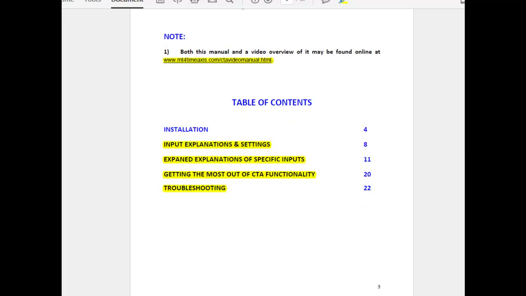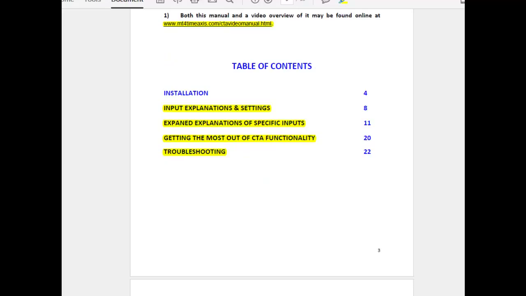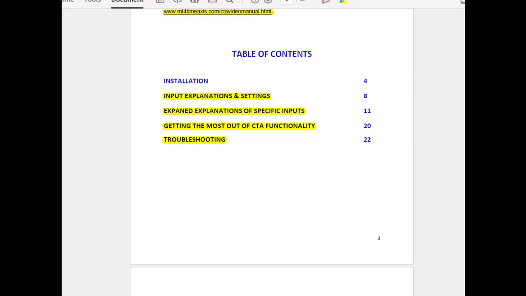It is called Custom Time Access, of course, and so I'm going to go through all the ways of customizing it. You can pretty much read what I have here in the table of contents. Pretty straightforward stuff. You can, of course, just go along with this video. I'm going to be following along with the manual, so everything should be cross-referenced with what you're seeing in print and what I'll be talking about as well.